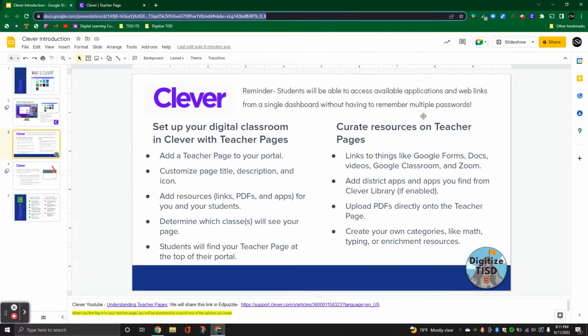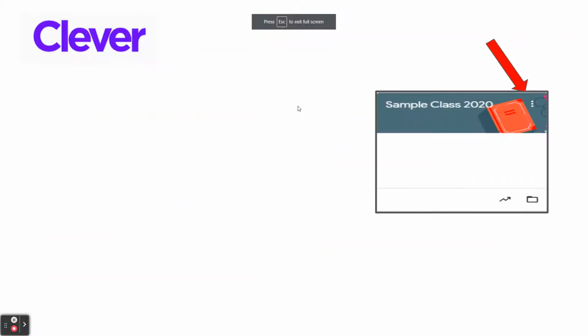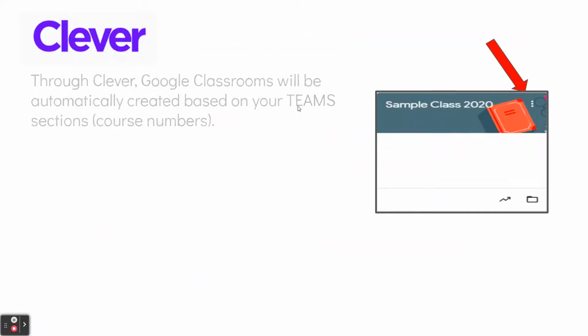Okay. So another very exciting part of Clever is that it automatically syncs with Google Classroom. This means that Google Classrooms will be automatically created based upon your Teams sections or your courses. So for example, if you have 4 sections of world history in Teams, then Clever will automatically create 4 different classrooms for those 4 sections.